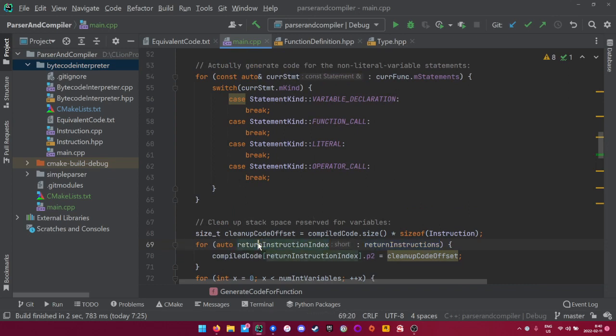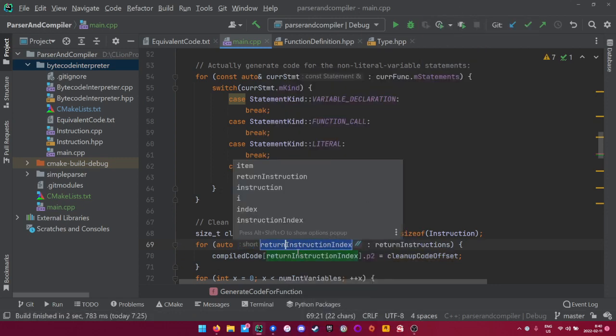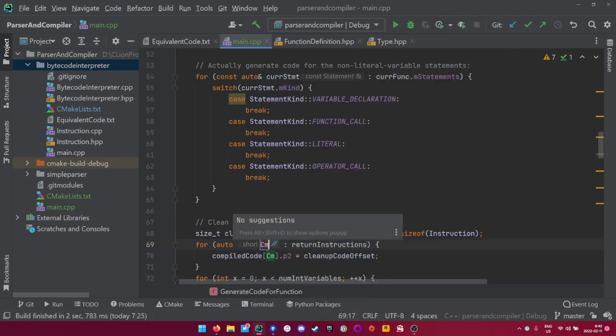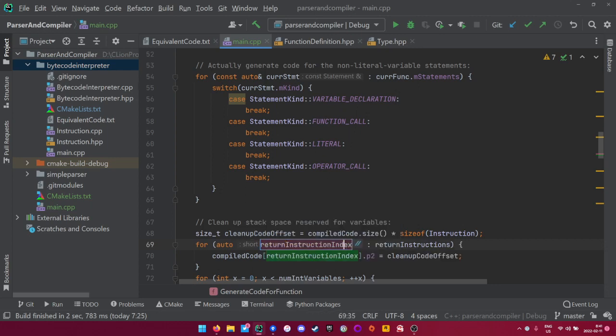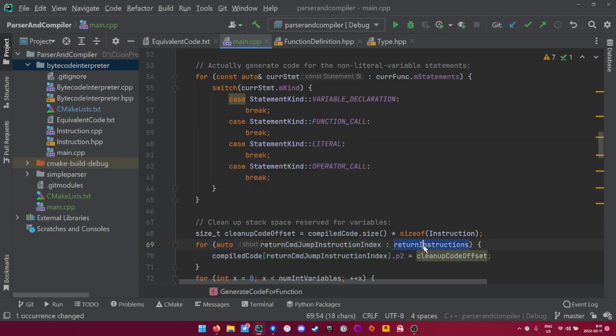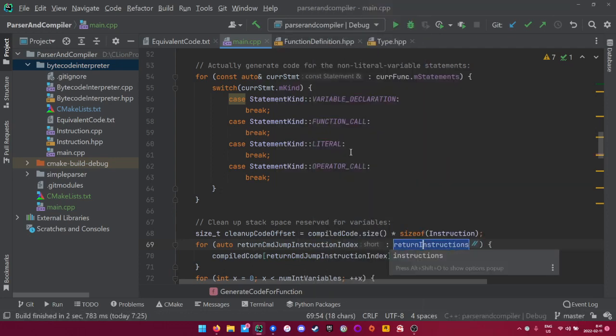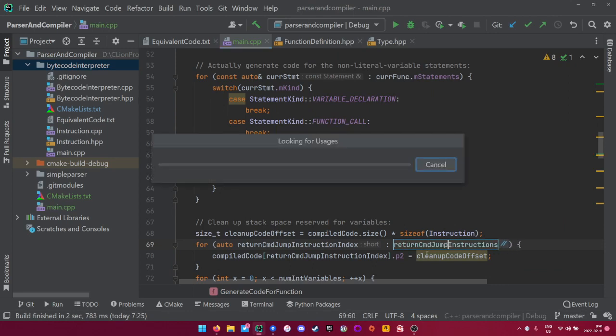So we should probably refactor, rename, return command jump instruction index, and here refactor, rename, return command jump instructions.